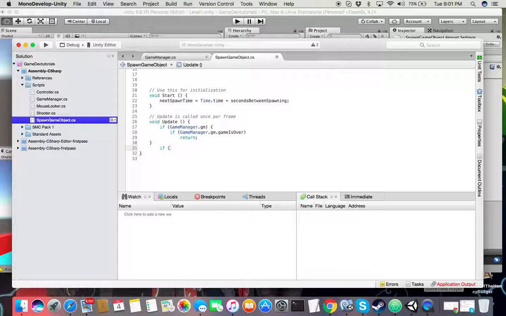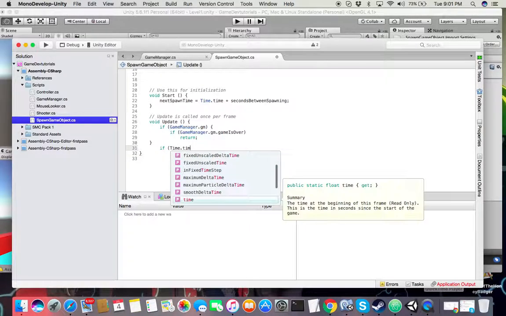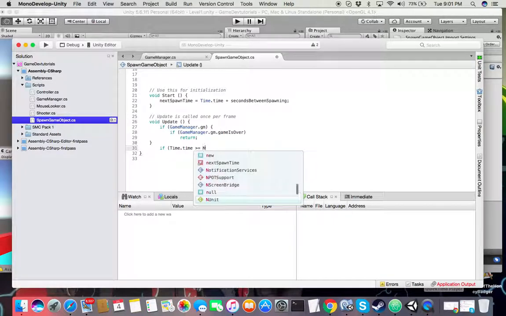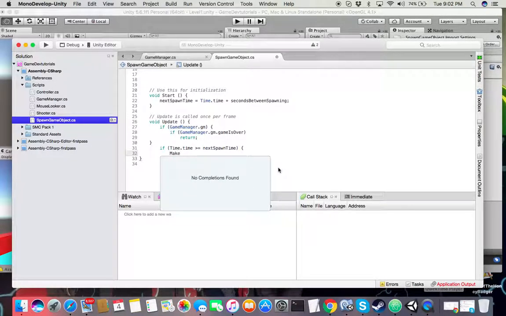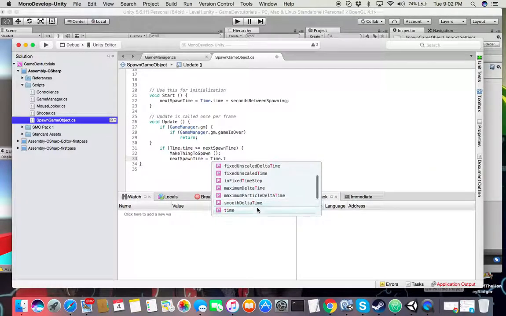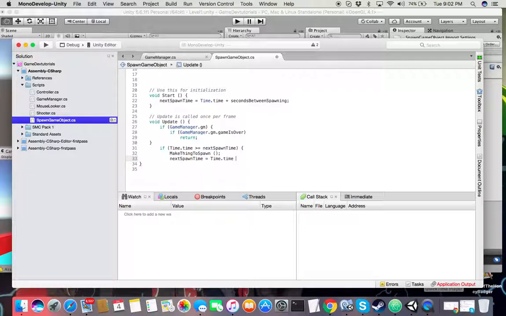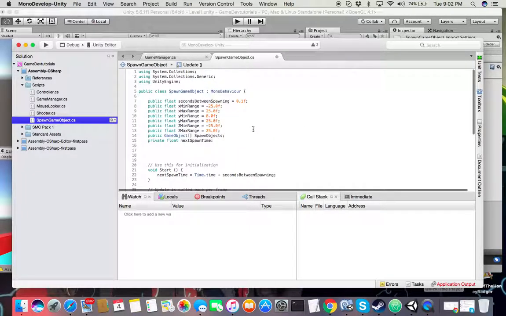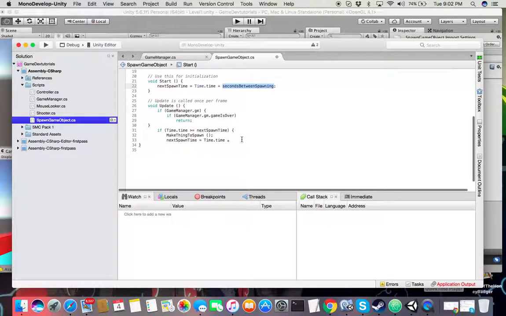So if Time.time is greater than or equal to the next spawn time, we're going to add this new method in here, make thing to spawn, and then next spawn time equals Time.time plus seconds between spawning.